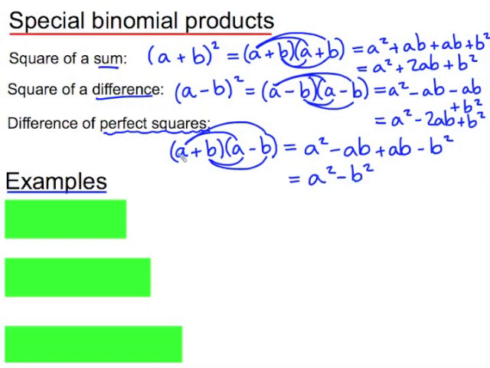It's when you have the same terms in each bracket, but in one bracket you're adding the terms and in the other you're subtracting. So I'll work through some examples, and you don't have to use these rules. You can always write a bracket squared as a bracket times itself and use FOIL as before. But I'll show you how what we've just done can make the process easier.